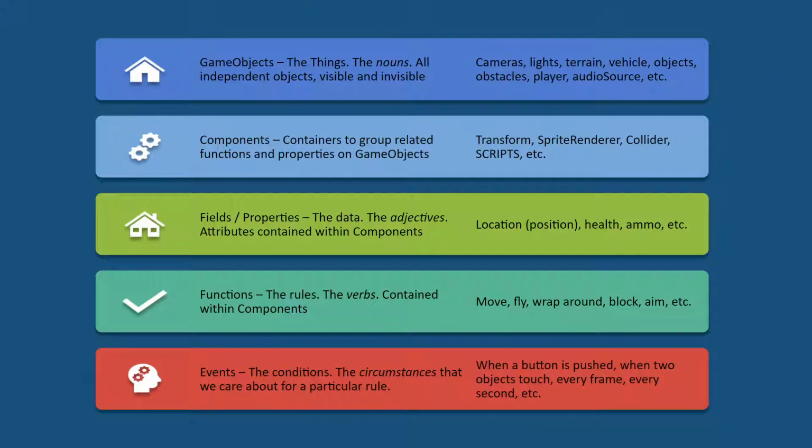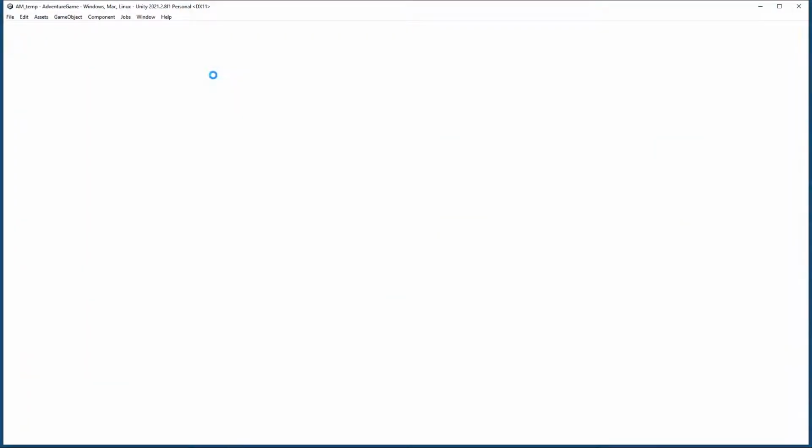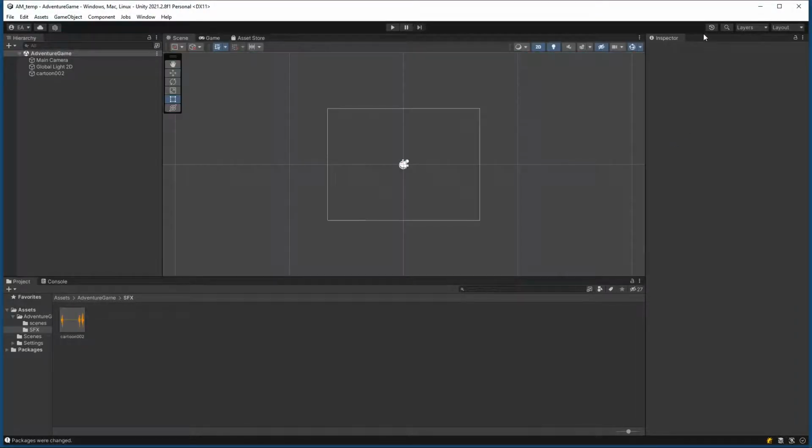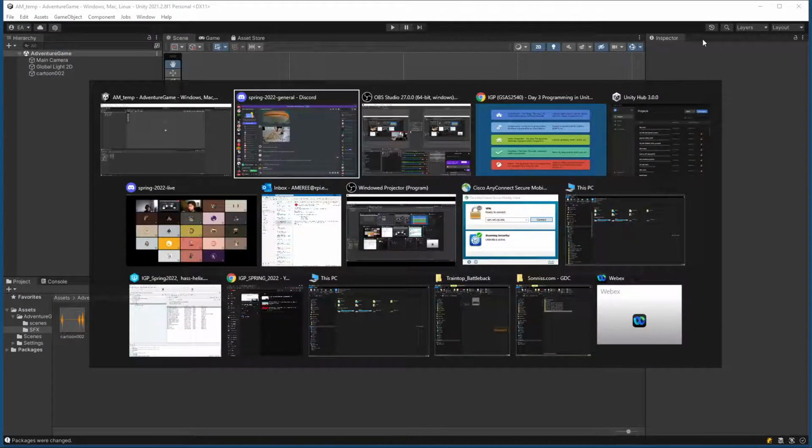And also, just double check on that. Okay. All right, so just quick review that we have game objects. Oh, okay, now here's Unity, just in time to get in the way of things.